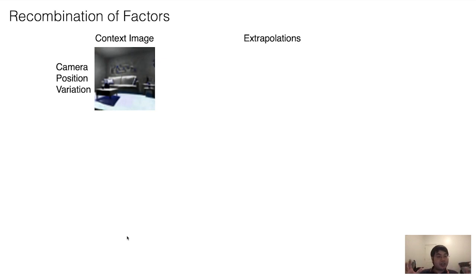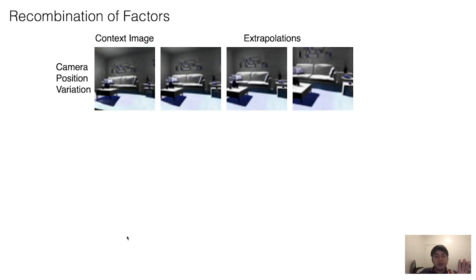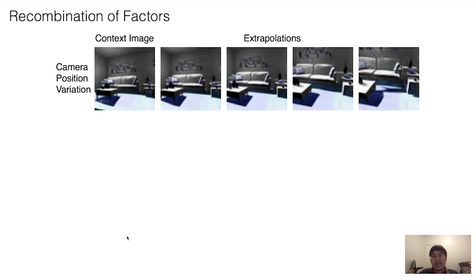Now we take the energy function corresponding to camera position and vary it across different values, while fixing the remaining unsupervised discovered energy functions. We find that by varying this energy function, which we posit to be camera position, although it could be anything else, we are able to successfully manipulate the scene and re-render it at different positions with similar lighting direction and intensity.